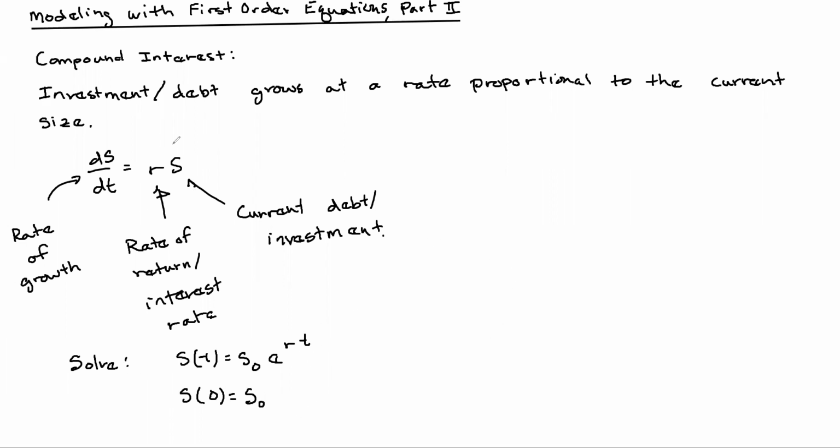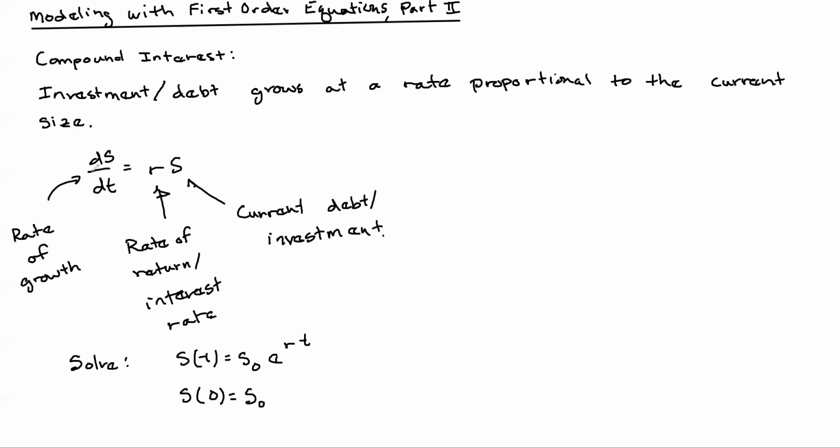Okay, so just to give you a little bit of background on why this works, if you think about the way that investments work, right? If you invest $1 million, and your investment return is 10%, then you would take your $1 million and multiply by 10%. So you get 100,000 from that, and that's your return. So you would add that to your $1 million. The 100,000 is the change in the size of your investment, and so your new size is going to be 1.1 million. And so you can see that is how this model works.